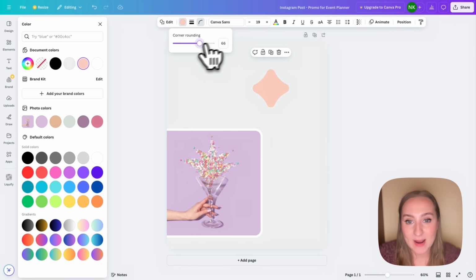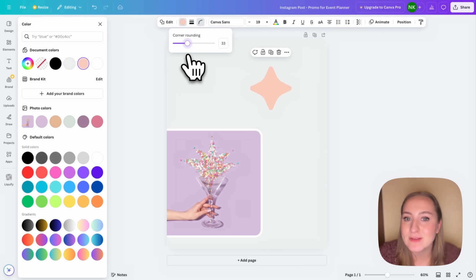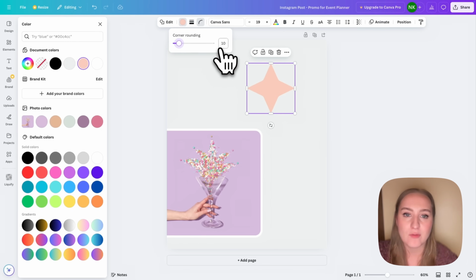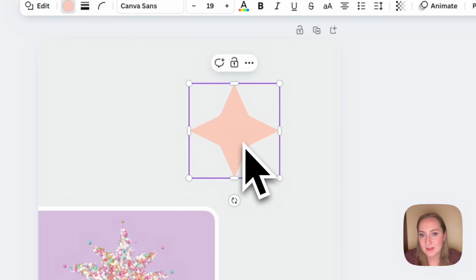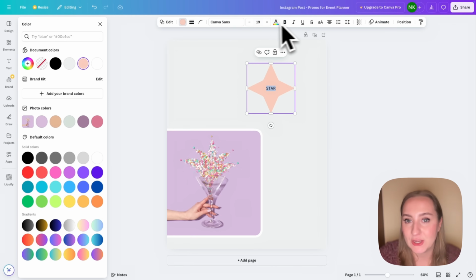Then you've got the corner rounding, as I've mentioned. So instead of a harsher line like this, I could do something a little more kind of melted, let's say. So it just rounds the corners of your shape ever so slightly. So I'll go to something around 10. And as you can see, if I click in the middle, a text panel appears. So I can literally start saying "start" maybe in here, and this is where my text panel appears.